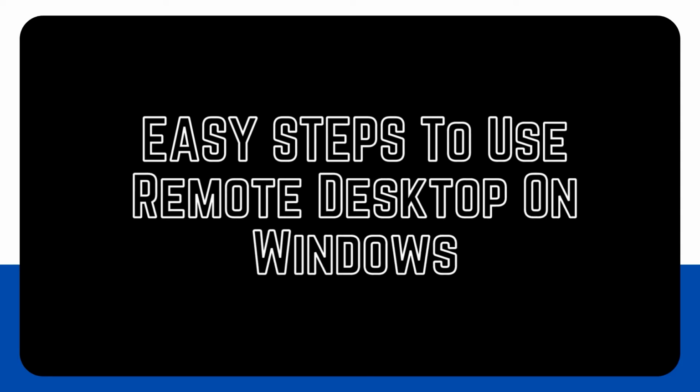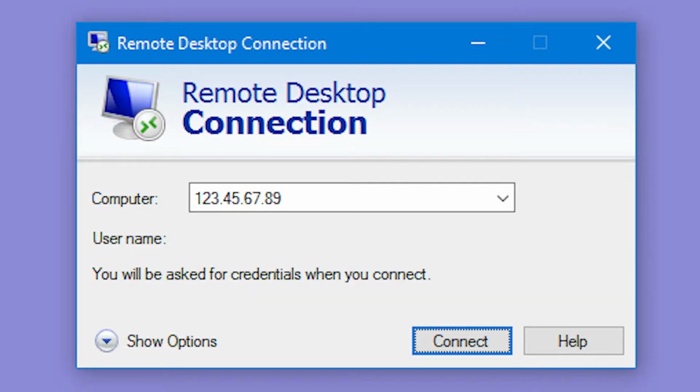You can give another computer remote access to your Windows 11 computer. Windows 11 has a feature called Remote Desktop that lets you connect to another computer and control it as if you were standing in front of it. This video will show you how to enable Remote Desktop on Windows.